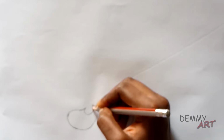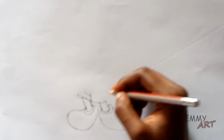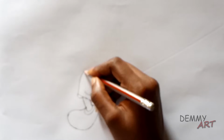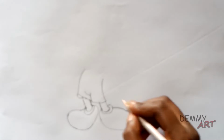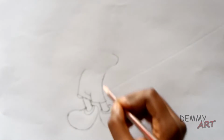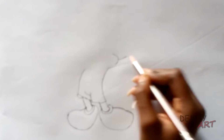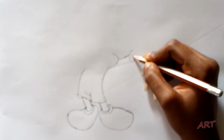Next, we'll draw his legs up to his trouser. That will draw his arms and glove.